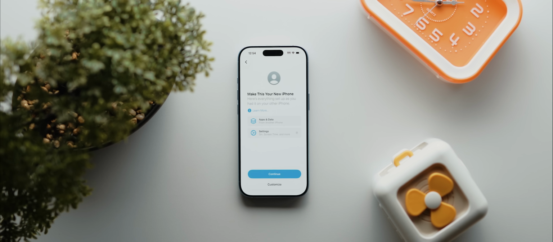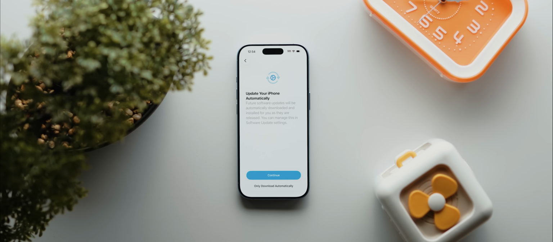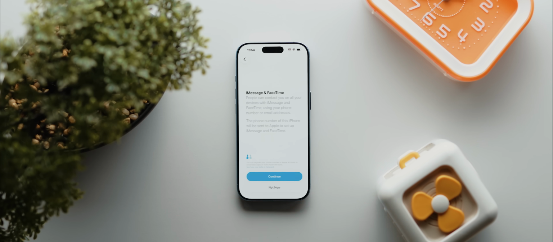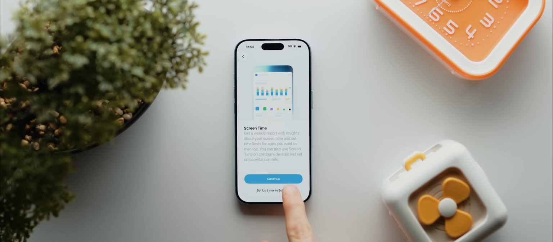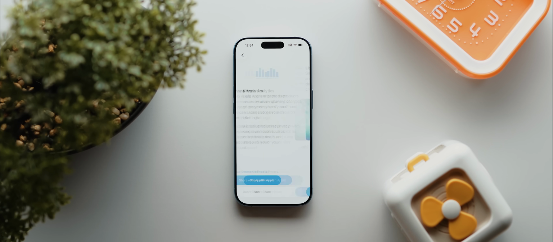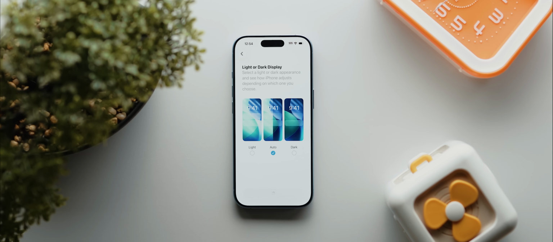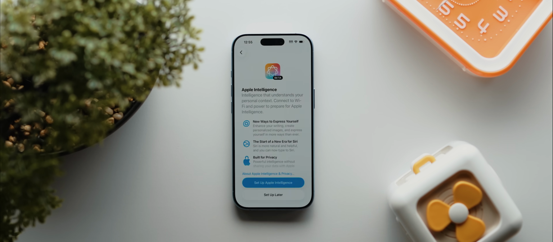Let's start with the actual setup process. And I gotta say, every year when I switch to a new iPhone, I'm always pretty baffled at just how slow it is. Now, for context, I never transfer photos and videos whenever I switch phones. I only transfer everything else like messages, call logs, app data, settings, and so forth.